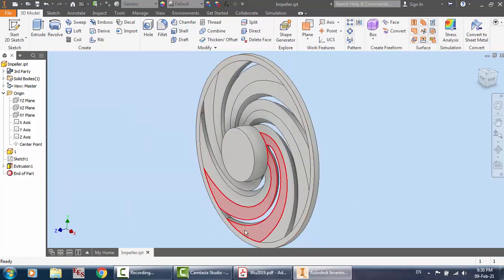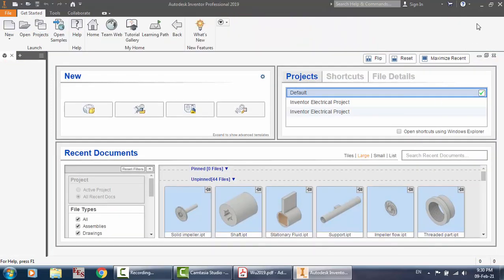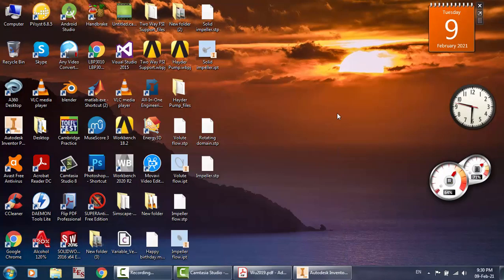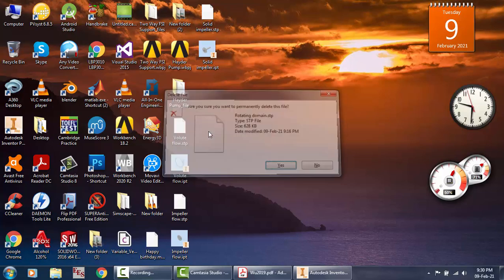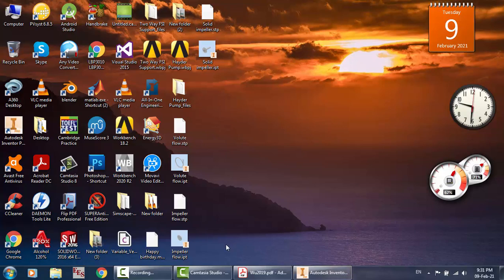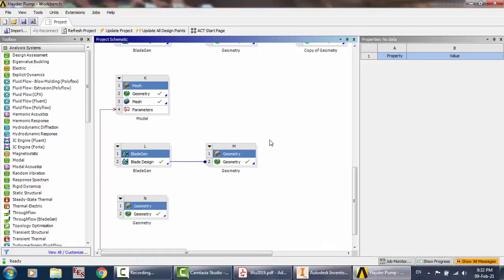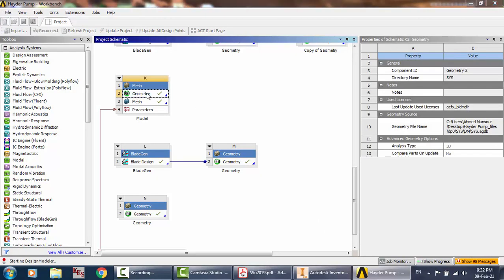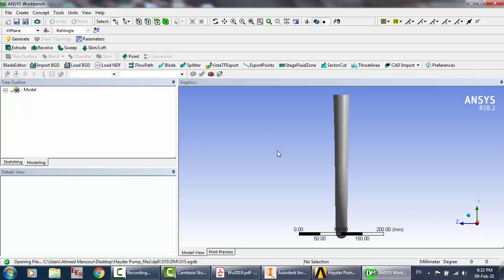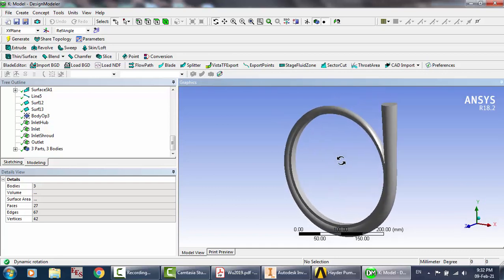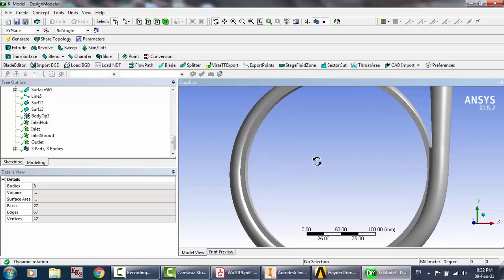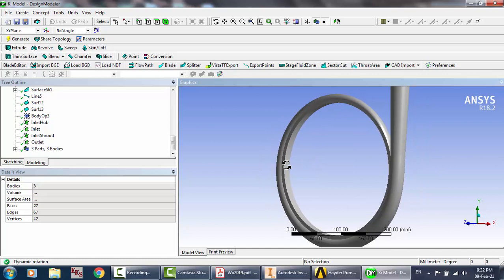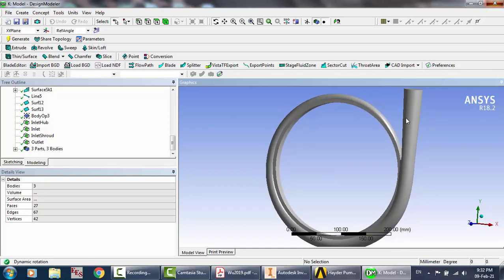So after that, I'm going to use the previously used file just to stop any confusion. I have already done that. Okay, now I don't need these things. I'm going to use the previously handled file. Now, gentlemen, you can get the volute from Vista, as I said. And you must be sure that its diameter exactly matches the diameter of the impeller. To use the sliding mesh technique or any interfaces, this diameter must be identical to the diameter of the rotor.